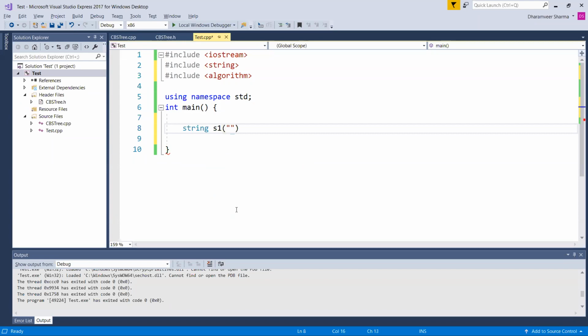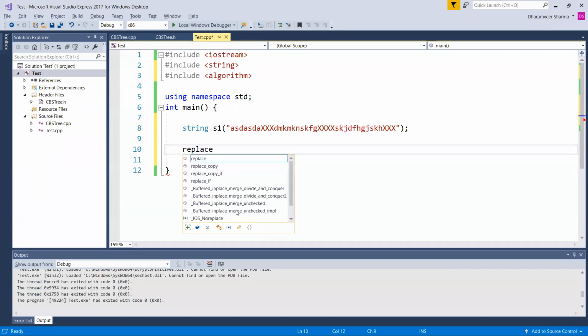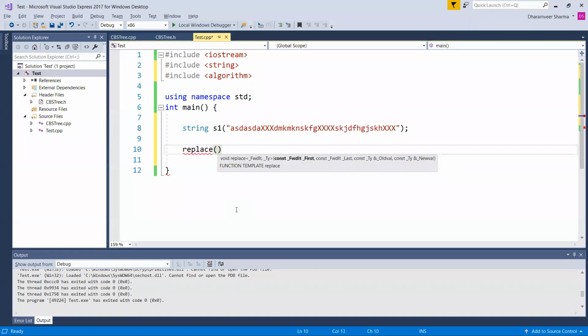I'm storing some ABC, XXXX, and then replace from S1 dot begin to S1 dot end.